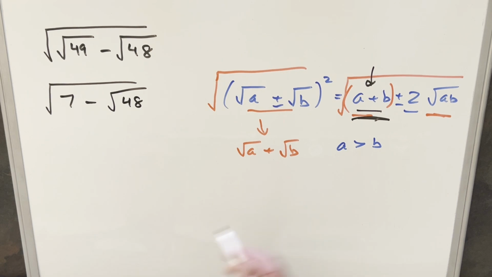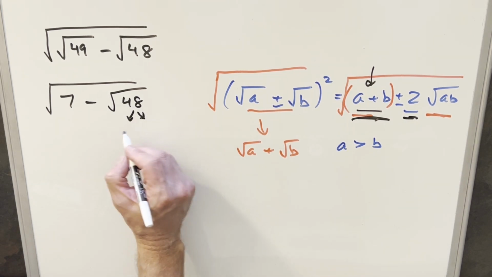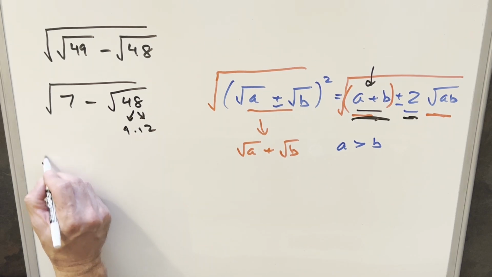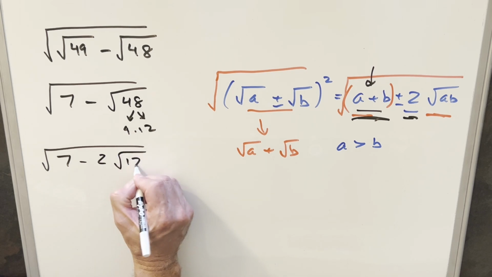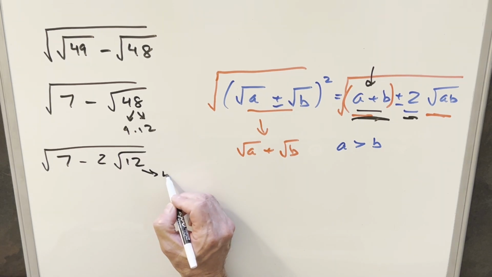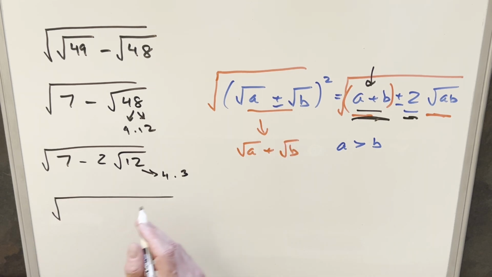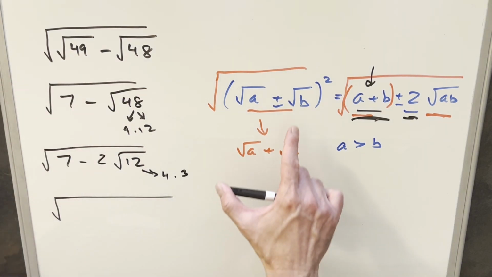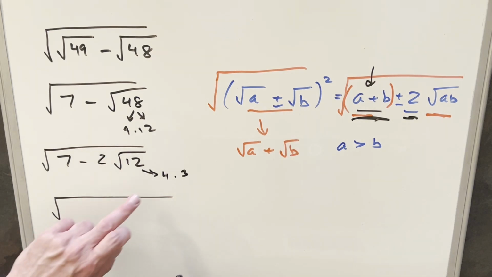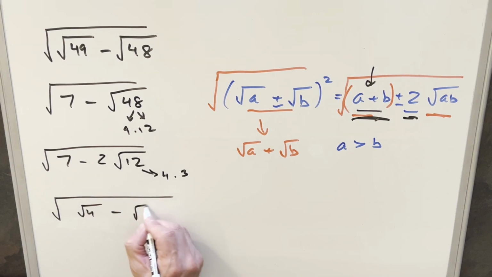And then doing the same thing we did before, we want to create this 2. So here, 48, we can write that as 4 times 12. And then rewriting this, we have 7, square root of 4 is going to be our 2, and then we're left with square root of 12. But then here for 12, I can write that as 4 times 3. So putting it in this form, we want, again, our a value to be greater than b. I think I've been mixing two different ideas because yes, this needs to be greater than this, but it also is true over here when we have a negative sign. So we want to put the 4 first anyway. So for this form here, we want this as square root of 4 minus square root of 3.